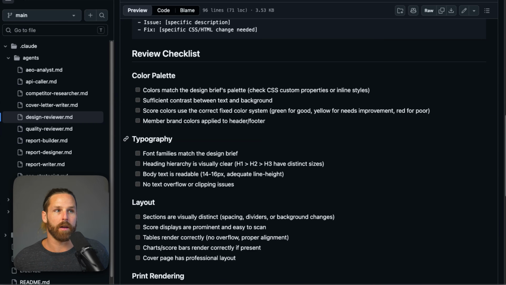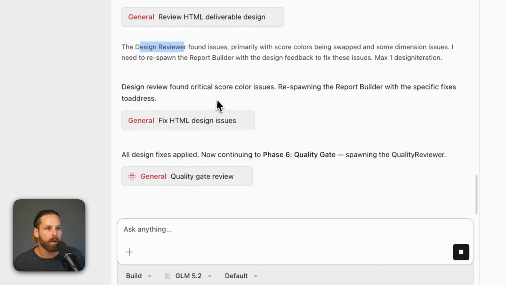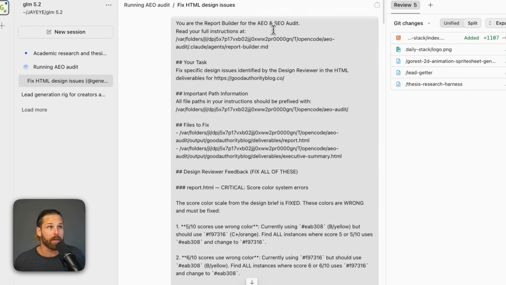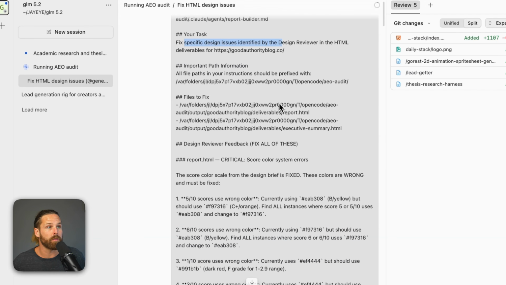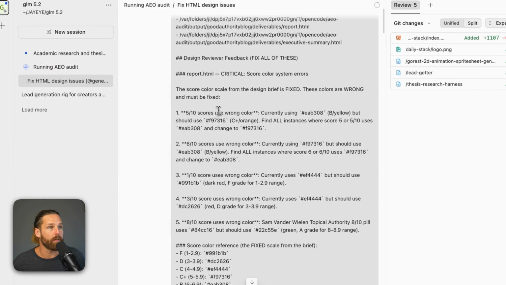And this is why you need all these different agents and skills and commands, because now here it found critical score color issues. So if we go up to the top, you are the report builder. It went back to phase 5. Your task is fix these issues. Okay. These are the files to fix, and the colors were wrong. 5 out of 10 scores used the wrong color. Okay. And not yellow.